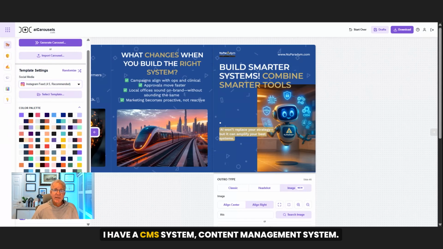I have a CMS system, content management system. I will do work way out in advance, and I will post that up so it's ready to go. And my CMS system manages all of my content for me. Not only does it load it for me, it also gives me the data coming back, and I understand how well that content is performing out on the social media platforms. It works really well. This is my process. Everybody has a slightly different process. You do what works for you. This is how I manage my time for myself.